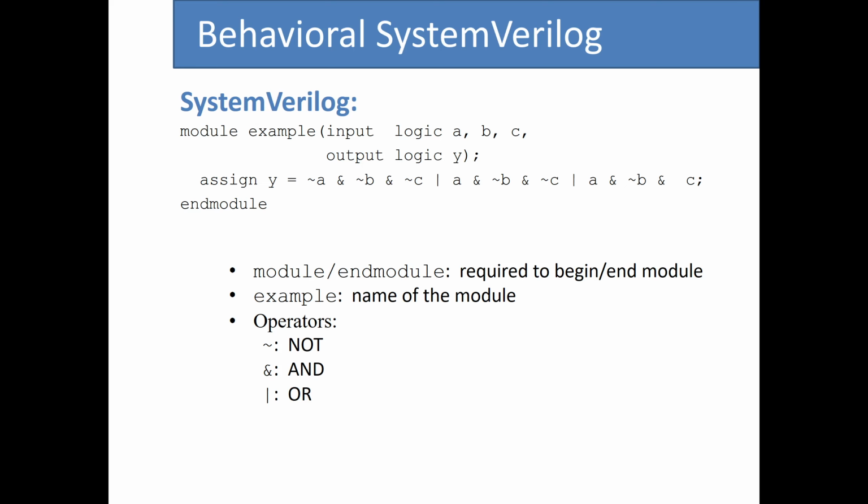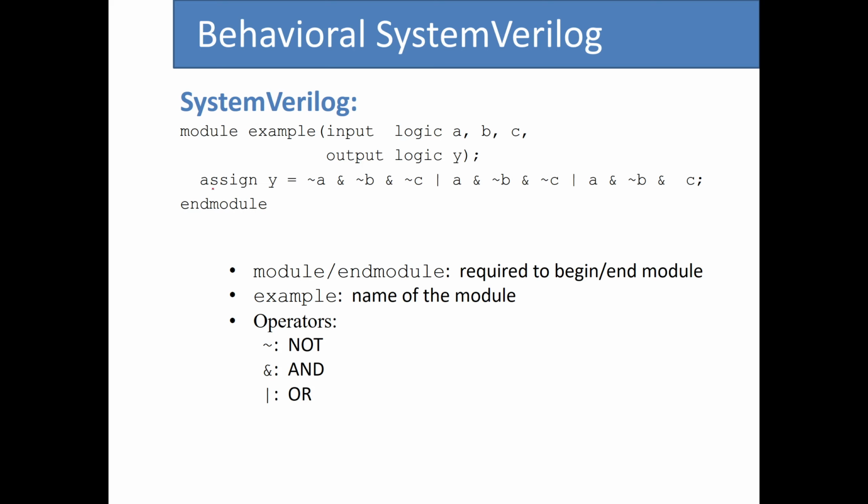And then inside the example, inside parentheses, we have the list of inputs and outputs. So we can easily see input and output. It makes sense. But what is logic? Logic is being used to specify that these variables are logic numbers, or they are true or false, right? So this also we learn.